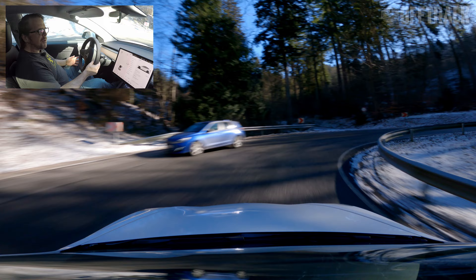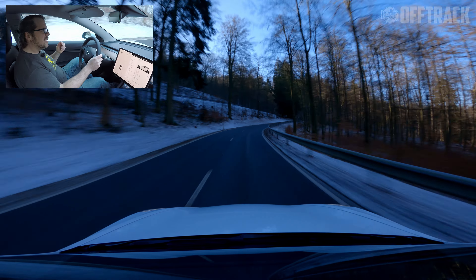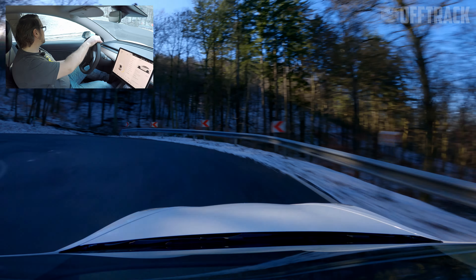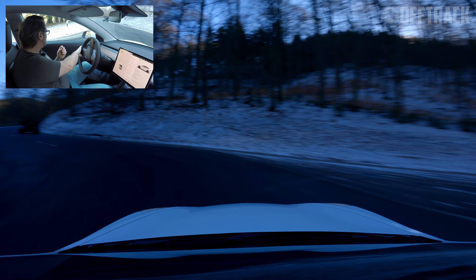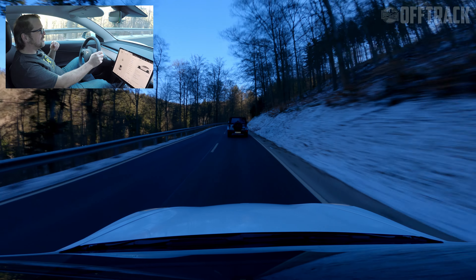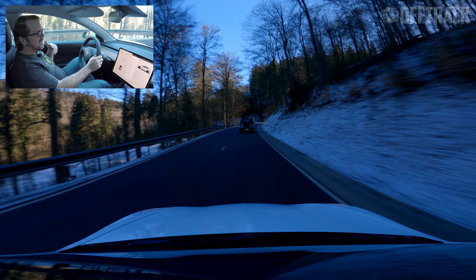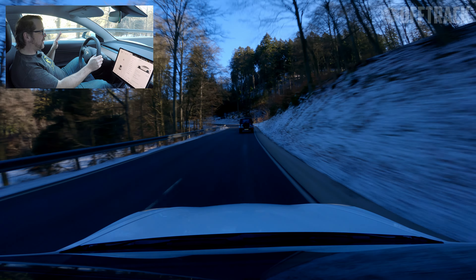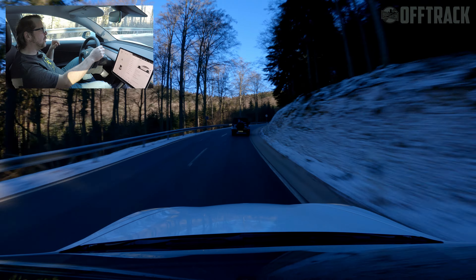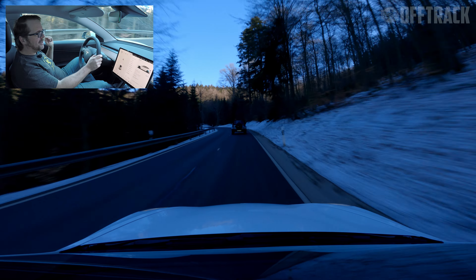This is the road from the Nürburgring Breitscheid entrance going up the hill to Hohacht. I'm on cold tyres — the performance Pirelli P-Zeros in the 20 inches — and we are stuck behind a Jeep. But the performance of this is an easy match for any M3 or C63. Underneath 200 kilometres per hour, 125 miles an hour, the Model 3 Performance will decimate both of those cars.